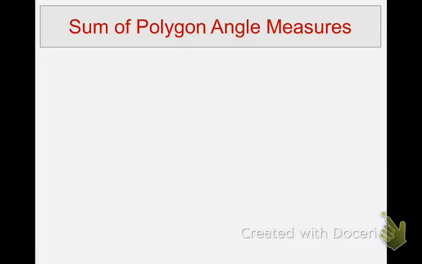All right, so the first thing that we want to look at is the sum of polygon angle measures. Let's just really quickly recap what we already know so far. We have looked at triangles, which have how many sides? Right. And what else have we looked at pretty extensively? Quadrilaterals with 4 sides, right? So for the number of sides, what is the sum of the angle measures?